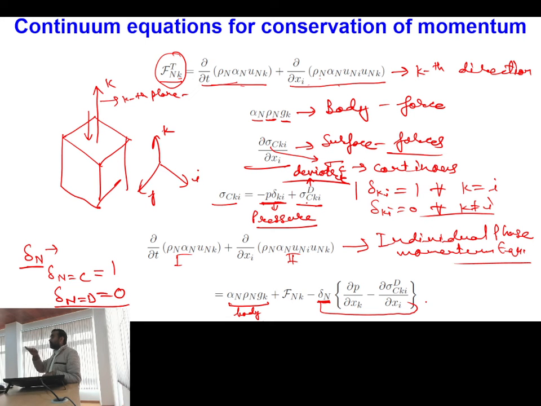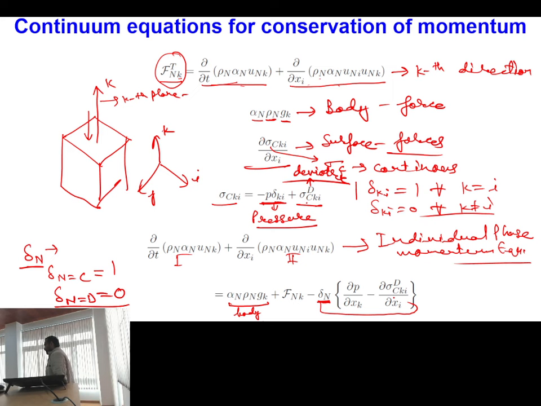This is the contribution of the forces at the boundary of the control volume, and at the boundary of the control volume always our continuous phase is in contact, not the dispersed phase. Dispersed phase is within the control volume. So that's why when I am writing this individual phase momentum equation for dispersed phase, then this whole term will be equal to 0. But when I am writing this equation for a continuous phase, then only this term will be non-zero. Is this one clear?